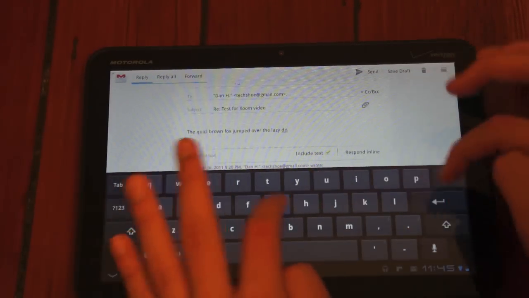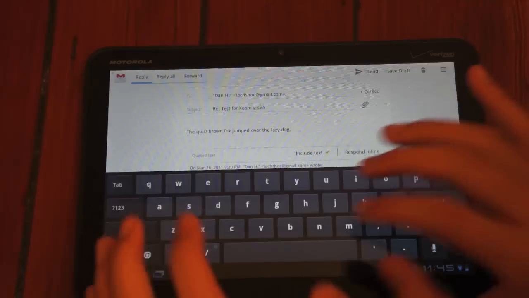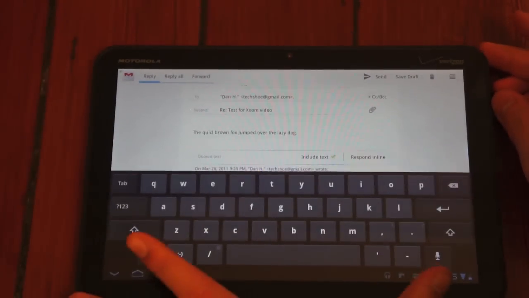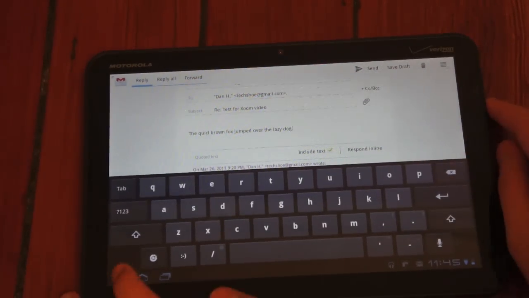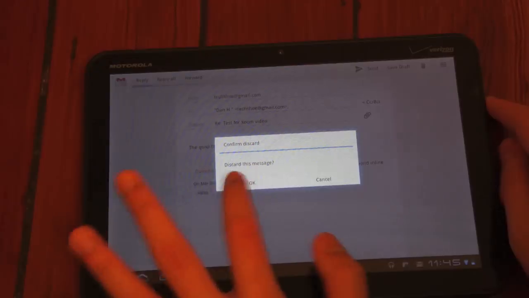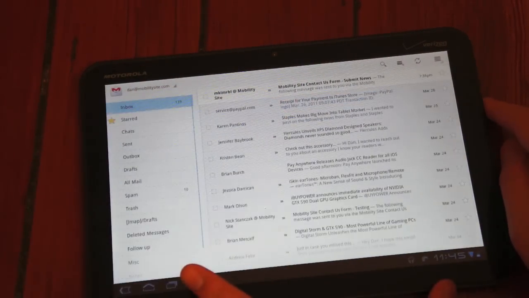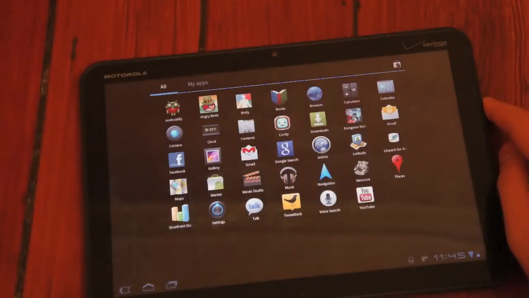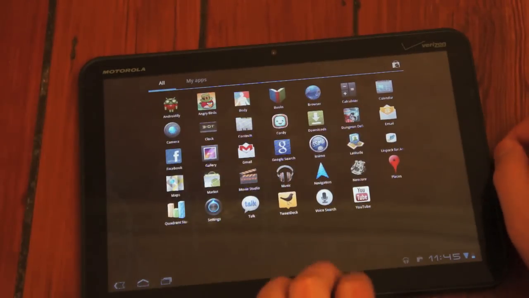Whoops. I can type with both hands, but I'm a little bit at an awkward angle because of the camera. But you can see the text input on the Zoom is really easy, and the keyboard is great. So we're going to go ahead and jump out of that. You can also jump between your different inboxes up top. So here's my work email, and really easy inbox switching. It also comes with an email application, which is basically the same thing, but supports some other clients besides Gmail.